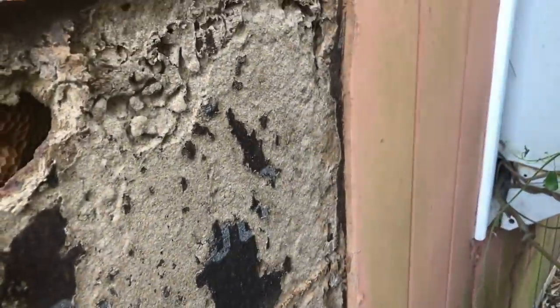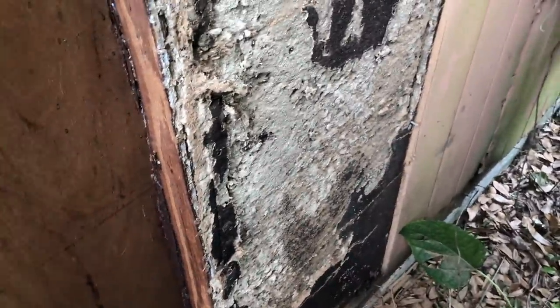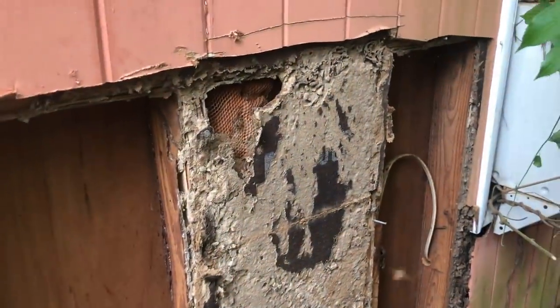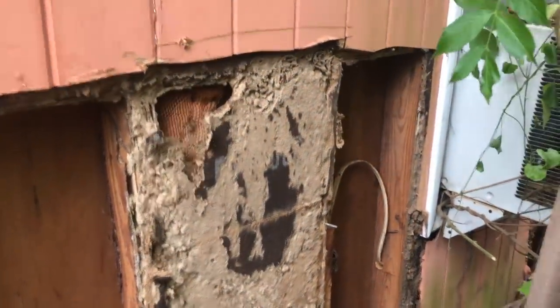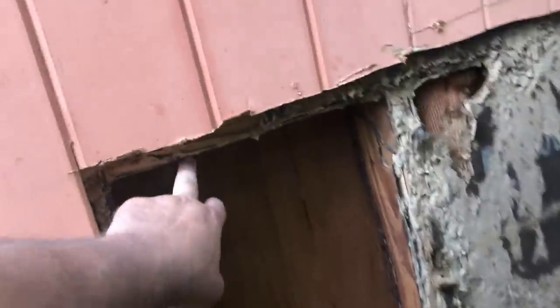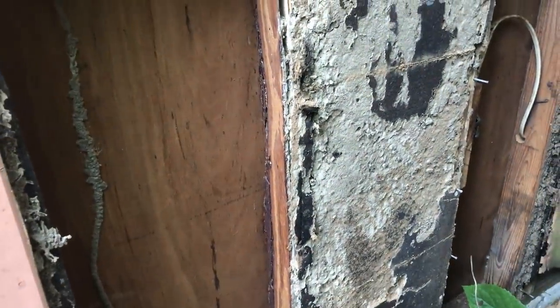It looks like our hive's probably just going to be in this section. I'll open that next one just to be on the safe side. But I think that's probably going to be all just in that one section. All right, we got both adjacent areas opened. Nothing going on in there. You can see the blocking right here. See, it runs all the way across. So this will be a hive, folks. Let's go ahead and pick at this thing and see what we can figure out.